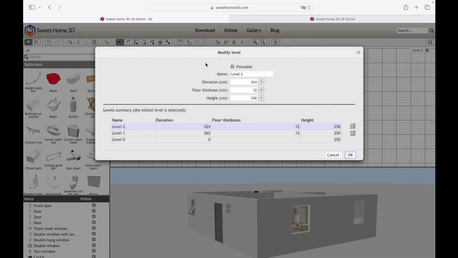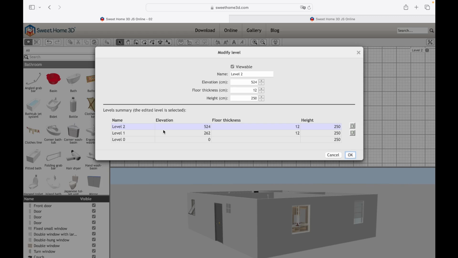In this window, we can change the name of the level, make it visible by checking the box, and establish the elevation, the thickness of the floor, and the height. In the table below, the highlighted level is the one selected for modifications. The default elevation established by the program for each level is equal to 262 cm.